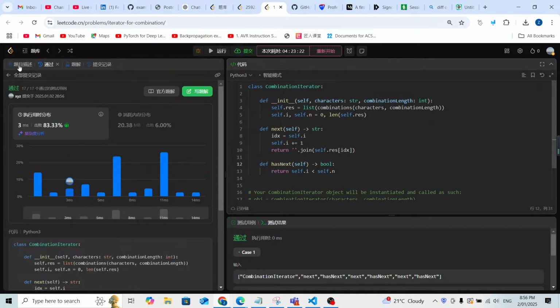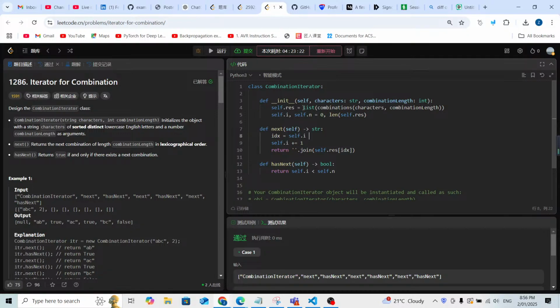Yeah. So I think the difficult part, maybe if you are not going to use the combinations library, is that you need to write a combination backtracking function to find all the possible cases for the combination with a character string and with a length. So for example, here it is 2. Basically, you're gonna need backtracking to find all the possible cases, and it should not be so difficult to write. So here I'm directly using the combinations function. Actually, combinations is a backtracking function.